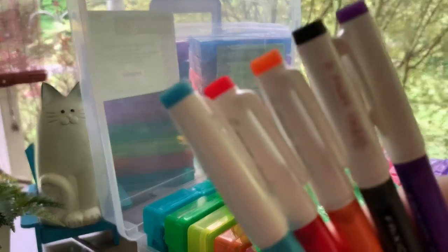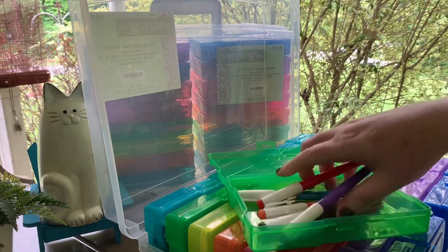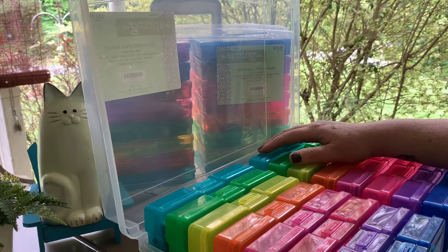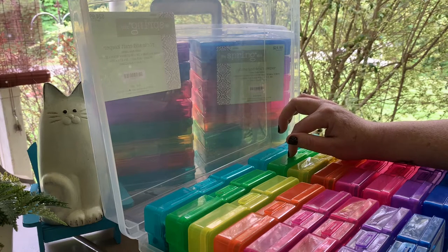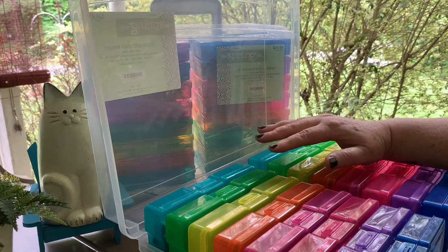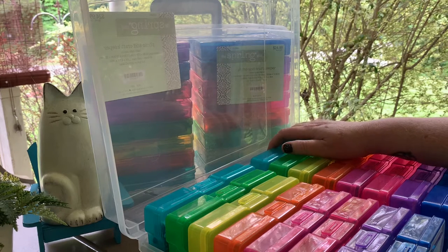I also have the FriXion erasable felt tip. They're pretty cool. I had an erasable notebook — a very thin notebook with few pages because you can use it over and over, and it's meant to be used with these pens. I used it for a while but realized that when I journal I want to be able to look back at what I've written. That kind of notebook is strictly for business use — you wouldn't use it for journaling, planning, decorating with washi tape, or junk journals. It just wasn't satisfying the need for what I wanted to do.